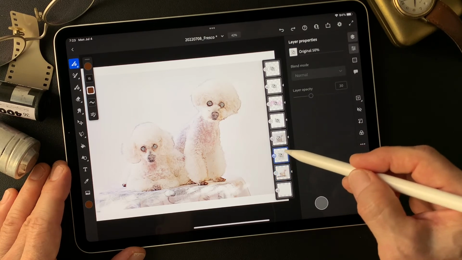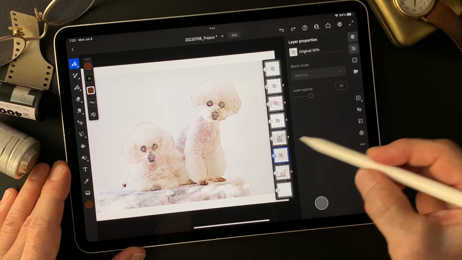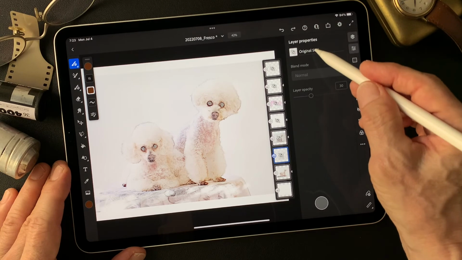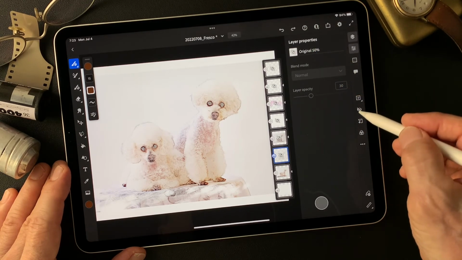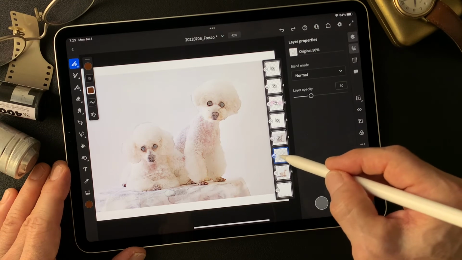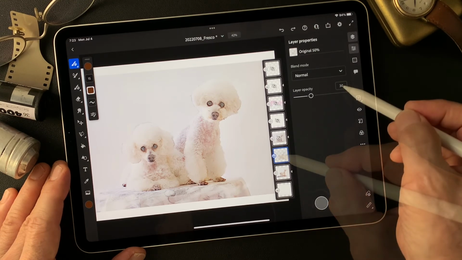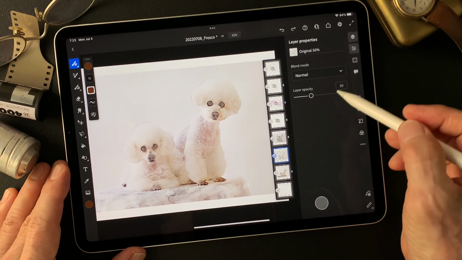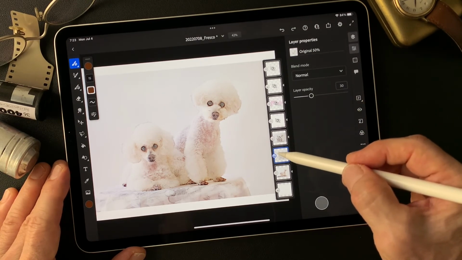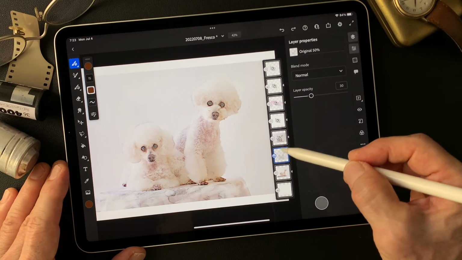I add this original 50%. No, not 50. I tone down 30 now to add some halftone image of the original. 30% now. I may change later, I don't know. Well, anyways, halftone image from original image.